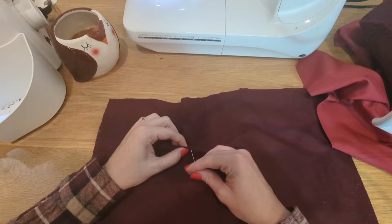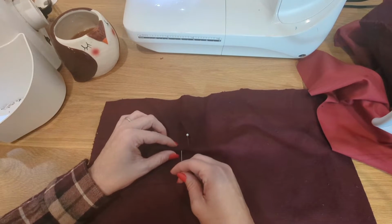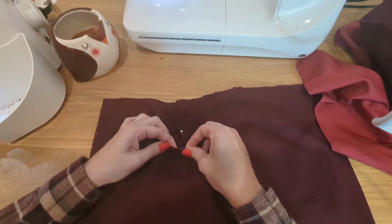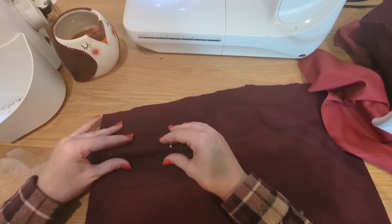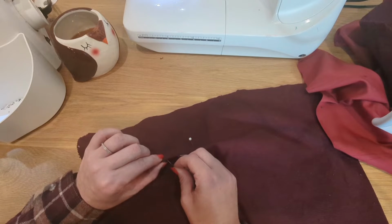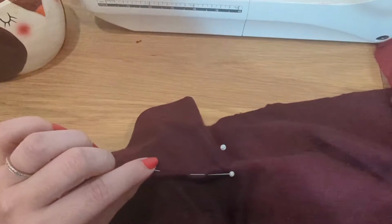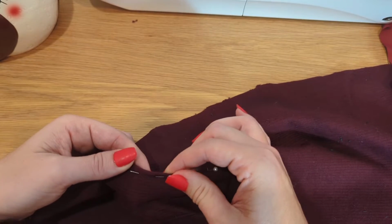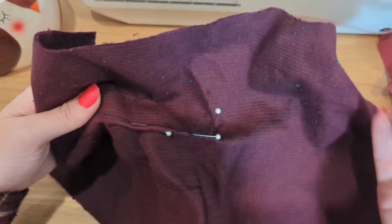First, we're going to start out with our darts. Make sure you clearly mark them on the wrong side of your fabric. I like to start at the point and then move up. You're going to make sure your pin goes straight through the line on both sides as you pin your dart together. Always using pins. The only other way you can do this is you can hand baste instead of using pins. Never been one to hand baste unless it's just really tricky fabric. This is corduroy, nice and easy to work with, so I'm just going to use pins. 99% of the time, I just use pins.